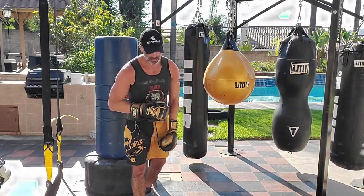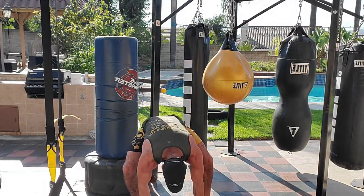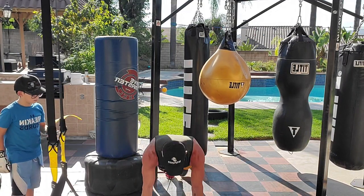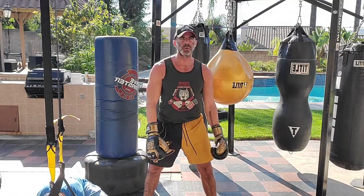All right, we're gonna do a walking squat thrust just to stretch those hips out a little bit. So we're gonna squat down, touch your hands to the floor. Step back with your right leg. Hold here for a second to stretch that right hip flexor. Step back with your left leg. So now you're in the push-up position. Step forward with your right leg. Now to stretch the left. Step forward with the left and squat up.